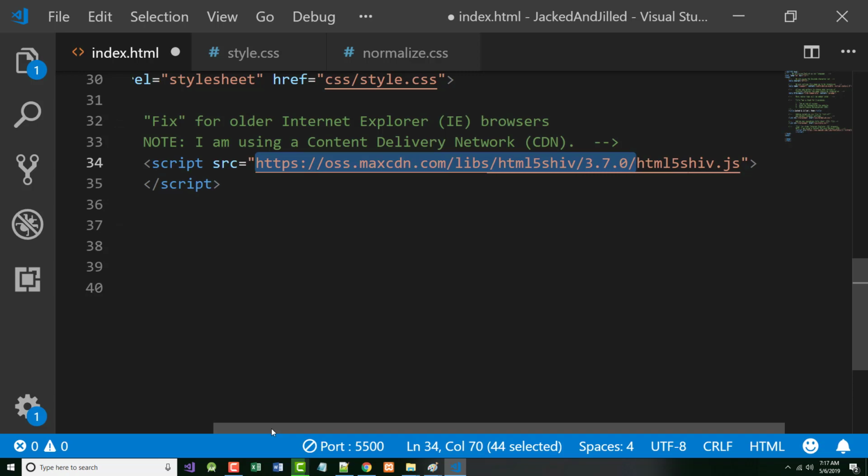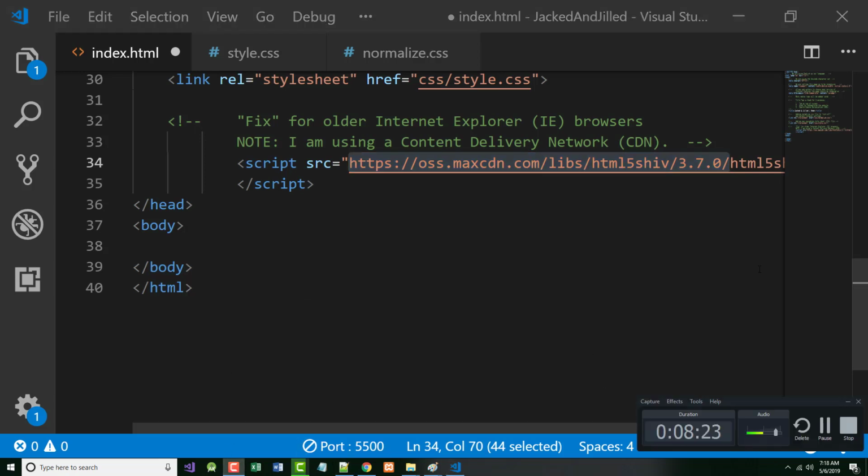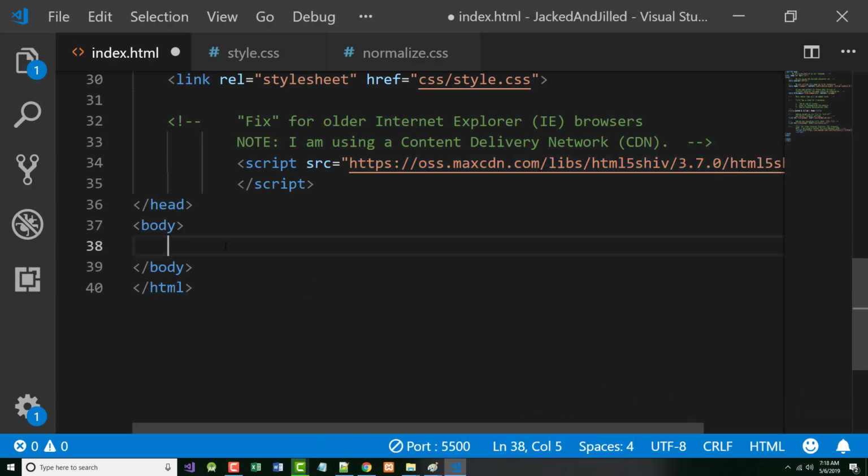in my file. Again, what this is ending up doing is it says, okay, if you've got older versions of Internet Explorer that are trying to bring up this website, and it comes up with HTML tags, mostly HTML5 tags, that it doesn't understand, don't have the program, quote, blow up, unquote. Now, is that put well? It's put okay. All right. So we've now got, to my knowledge, our entire head section done.